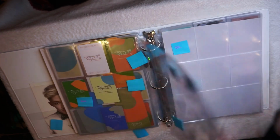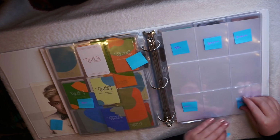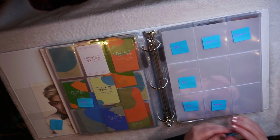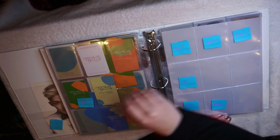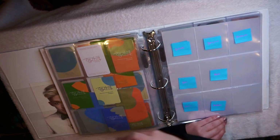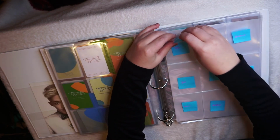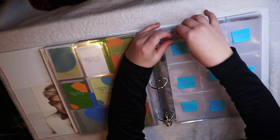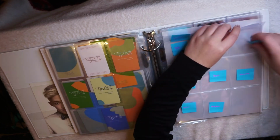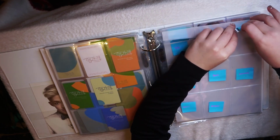Oh no, they're not sticking. Okay, none of them are sticking, so maybe we change the game plan and we stick them in here. Like so. Yeah, I like this. Leave them near the top so they're pretty easy to get out.